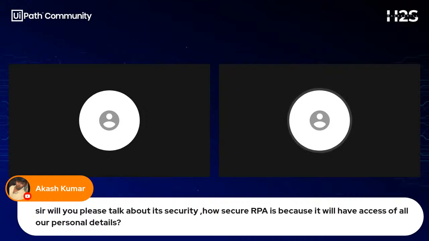They only process data. And the data is stored in your own database, Akash. Imagine you are the owner of a company and you're using MySQL or any sort of database. The robot goes there, reads data, processes it and places it back in your database. And UiPath robots have no storing capacity, so it will not store data. It will not use your data.